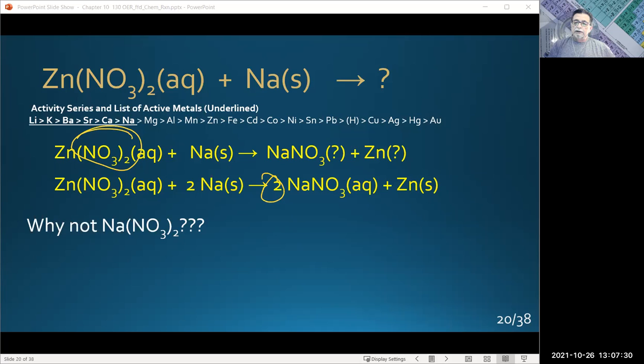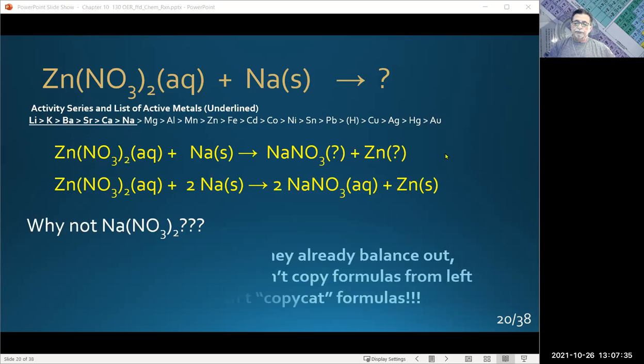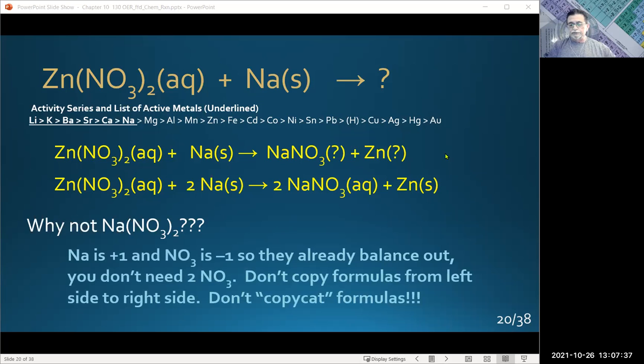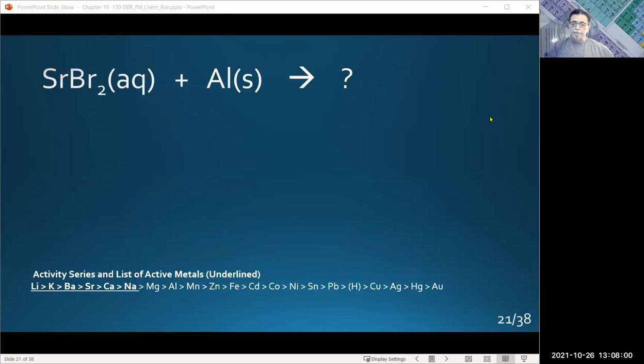All right, so let's go to this one here. Now, obviously, this is sodium nitrate with 2 nitrates wouldn't be the correct formula because we know, or we should know, that sodium is a group 1 element and it only has 1 valence electron. It's only going to lose 1 electron, so it always has a +1 charge. The way it's written there suggests that sodium has a +2, okay, which is not correct.